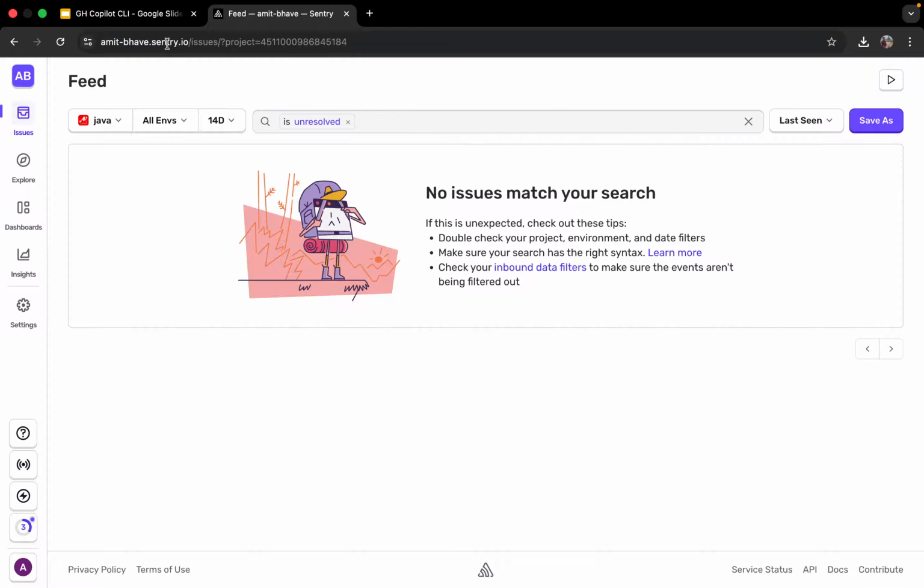You might be aware of Sentry. It is nothing but something you can integrate into all your applications for observability.